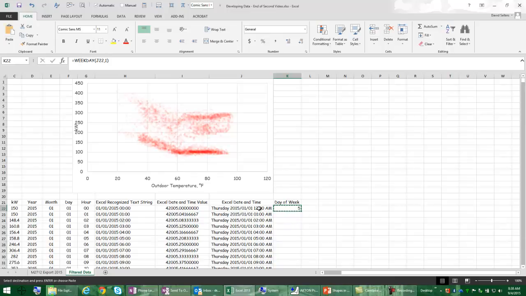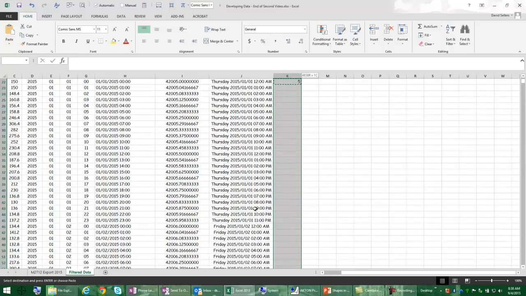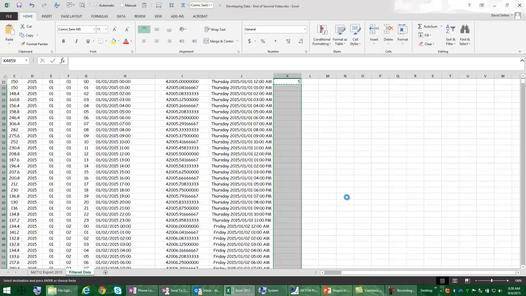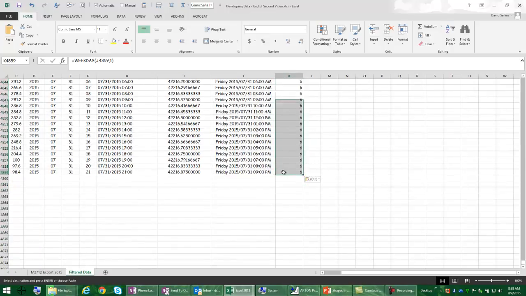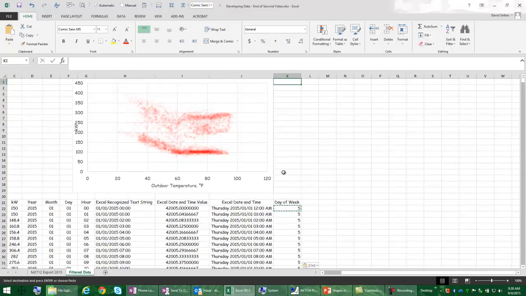So Control C, come over here, Control down arrow, right arrow over, Control Shift up arrow captures everything, let go of Control, come down 1, and then paste. I'm used to doing Control V, but I also could jump over there and say paste, and this time pick the formula. So now I've got a day of the week in here. Now let's just start playing with these filters and watch what happens to this data pattern.